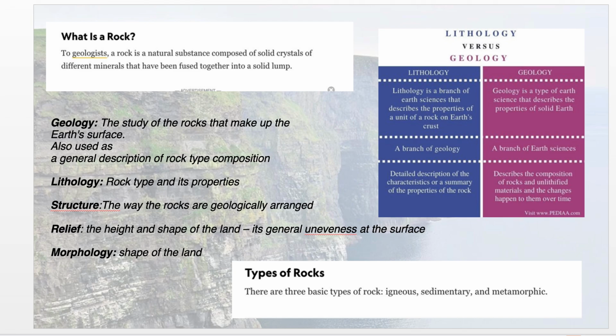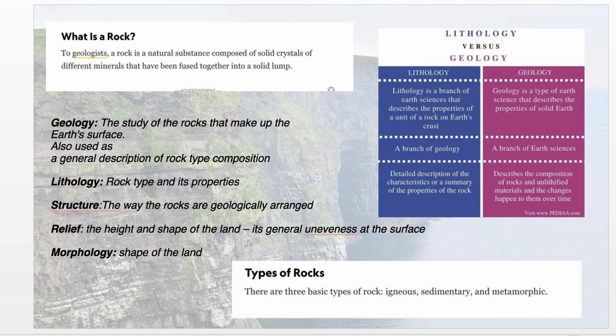Other things that are important about rocks is how they're structured, so whether they're structured in layers, whether they're folded, whether they're dipped, what angle the strike is at. These are all factors that are important. You don't need too many details in a geography A level. However, if you are interested in geology at a later stage in your career, you might want to go and do some more research about this.